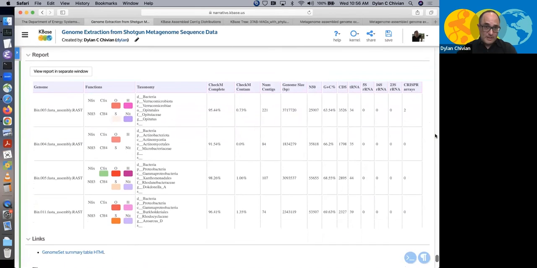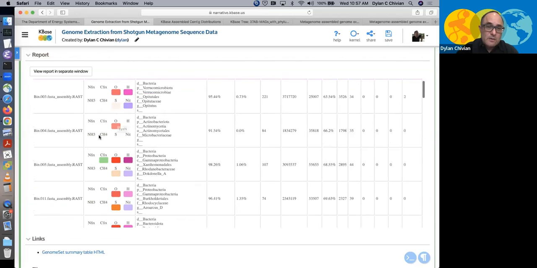We have our bins, and we have these summaries of the functional categories, and we can see that bin 3 doesn't seem to have any of the nitrogen fixation genes, but for oxygen tolerance and utilization, we have these gene families showing up. There's cis-N and so on.